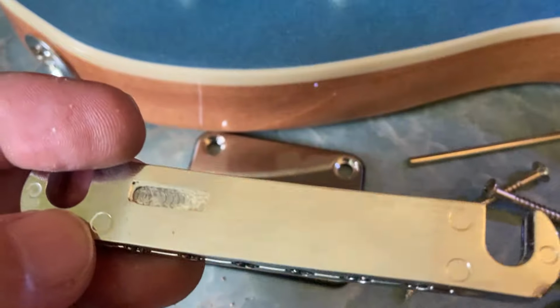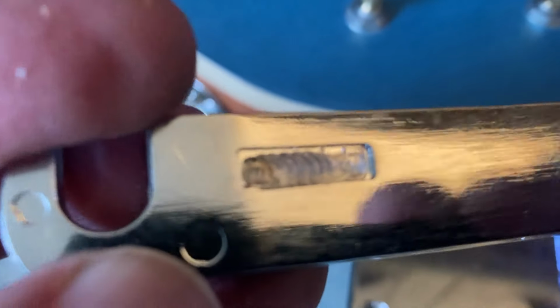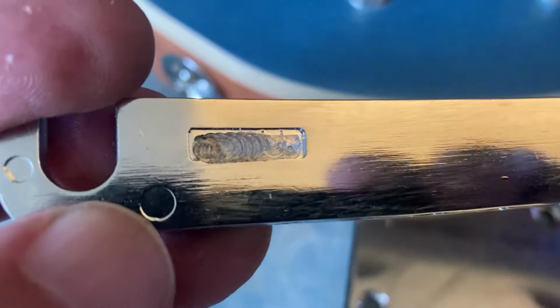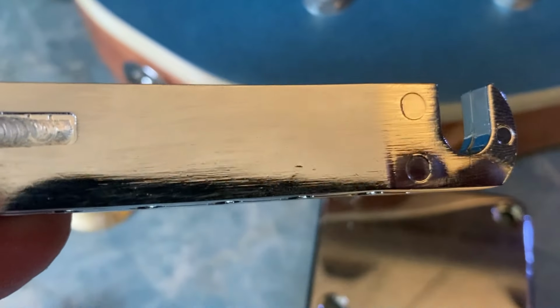But here's where I'm looking for some help from Epiphone owners. That looks to me like there's a name in there that's been ground out. So that's a tailpiece. Good quality, I have to say.